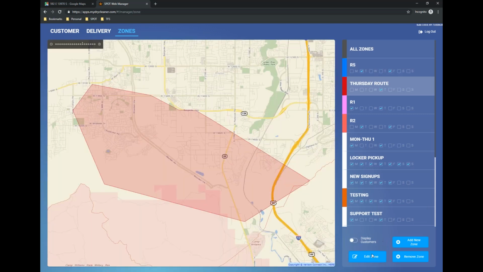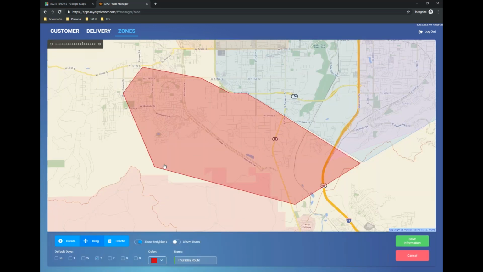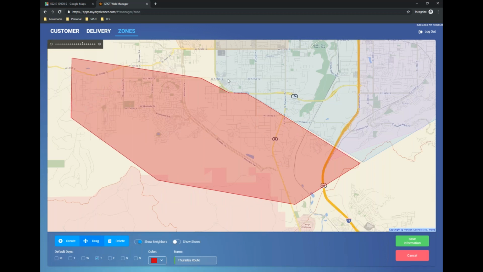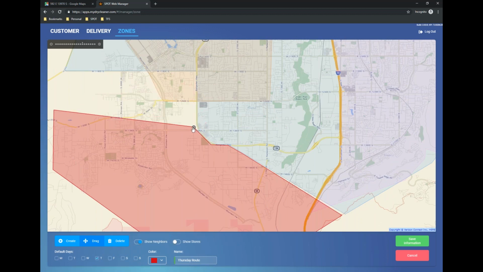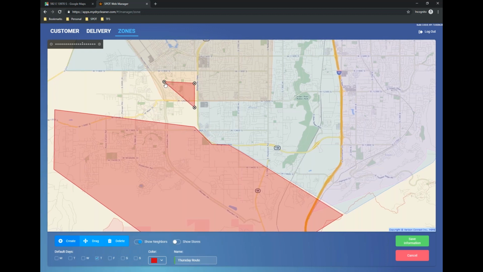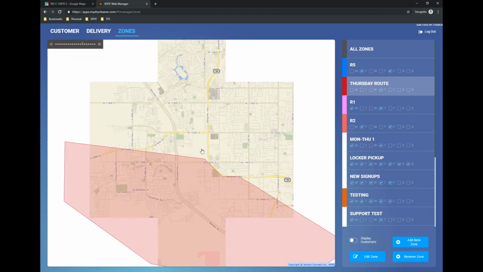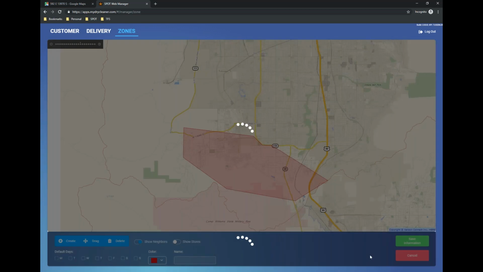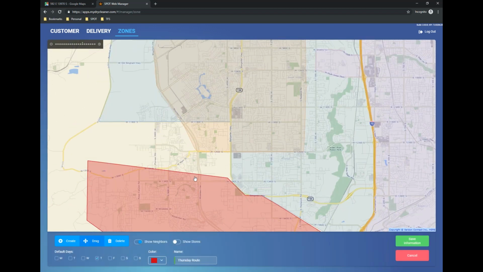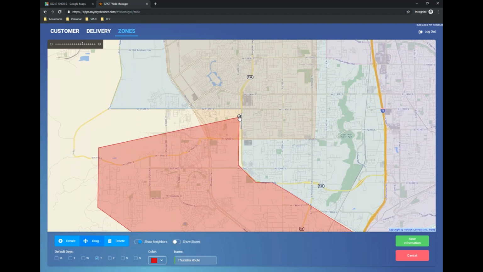So then I can come back to my Thursday and edit again, and now everything's going to be in red. So I guess it'll be in white the first time you create it, but I'm going to go ahead and create all of this. Move this out here. And one other thing that you'll notice is I've now got two separate zones that are part of the same zone. And you know what, actually that's not supported. That will be supported in the delivery console piece, but not in the web manager piece. I do recall that. But I can continue to just keep dragging, picking my pieces here.